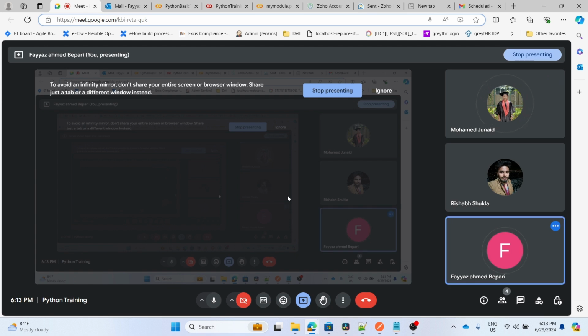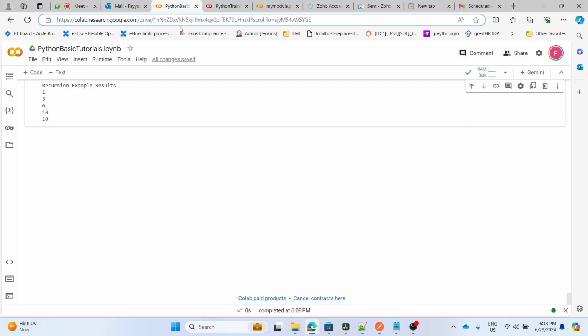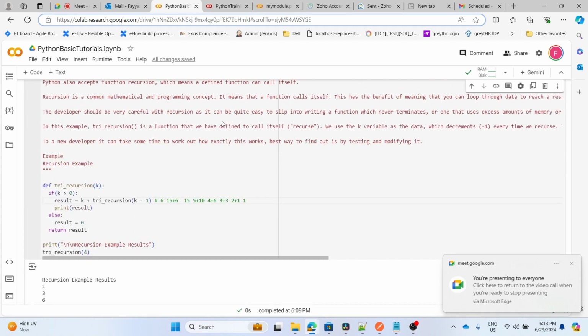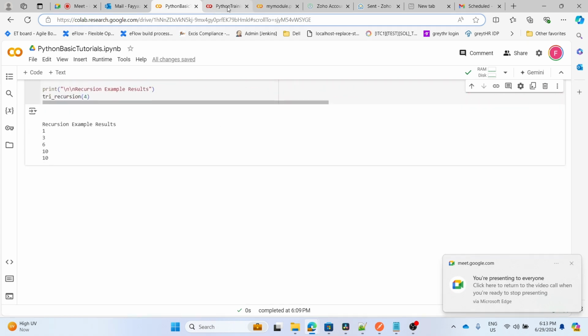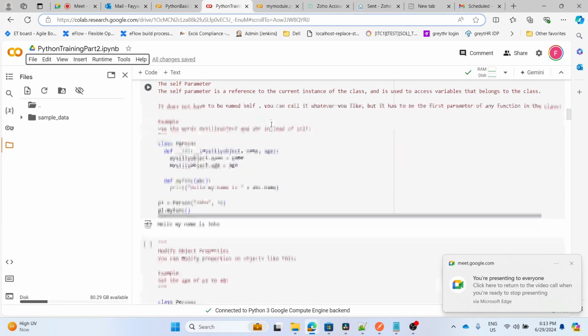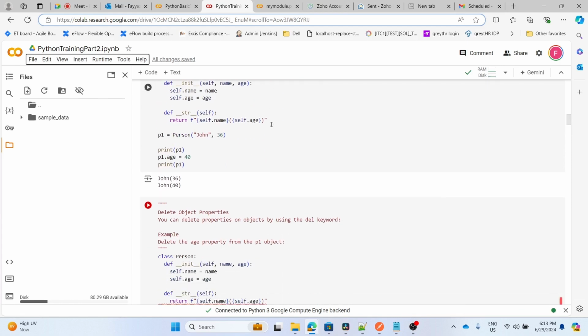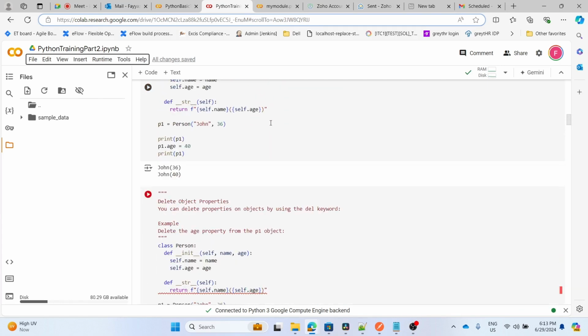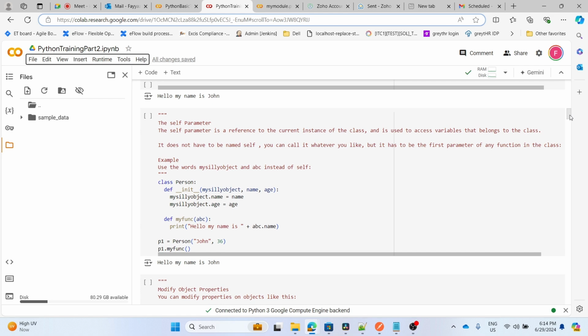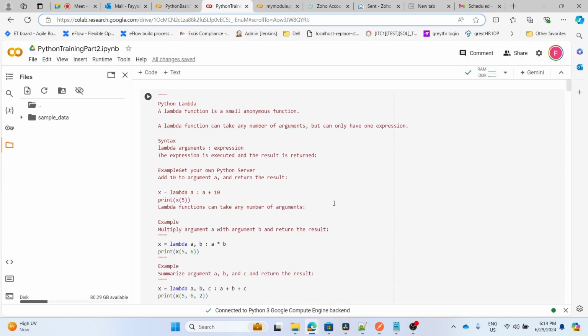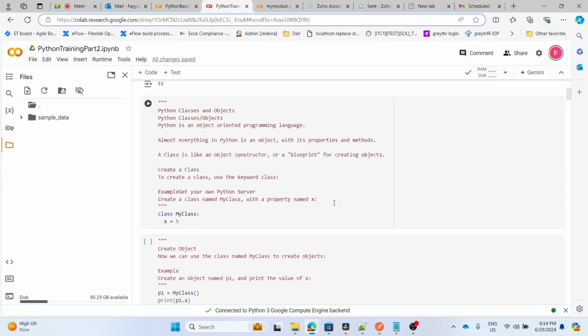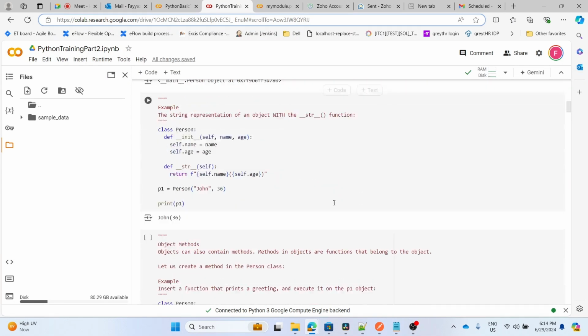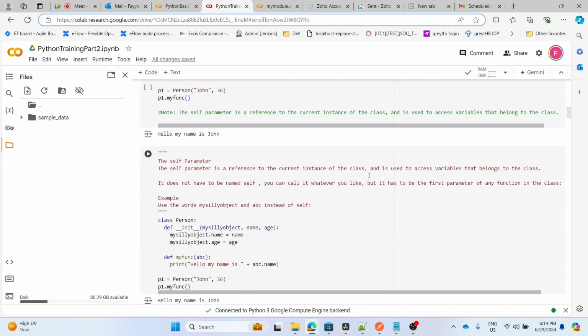Based on this, I am going to give you another assignment, please work on it. I will share this file with you, and you can go ahead with it. You can have a look at what a class is, what an exception is, what file handling is, and go through it. Next time when you come for the class, you will have a fair idea and will understand it better.